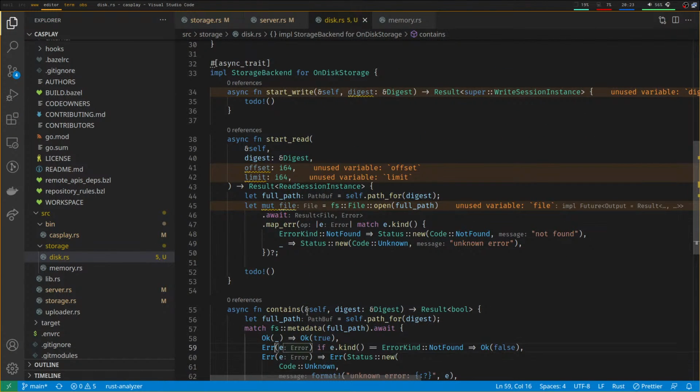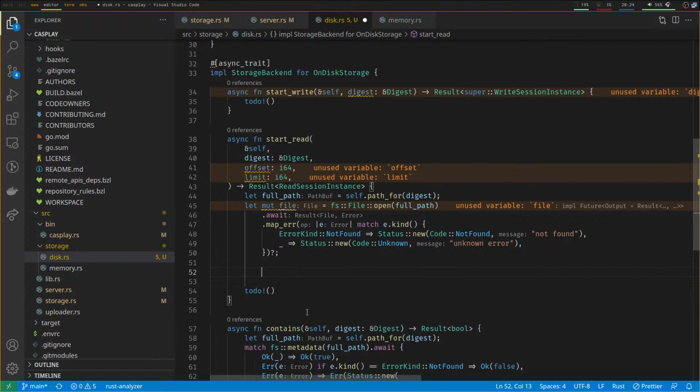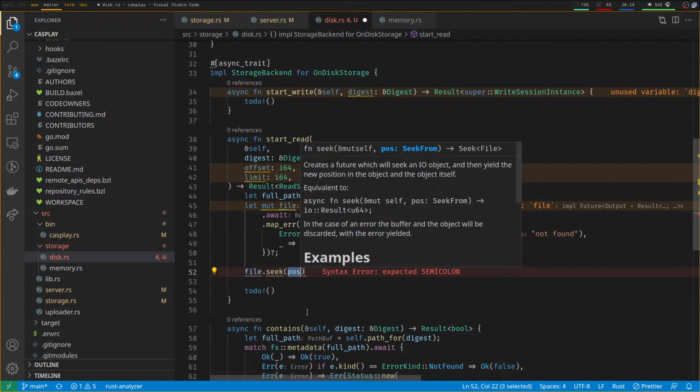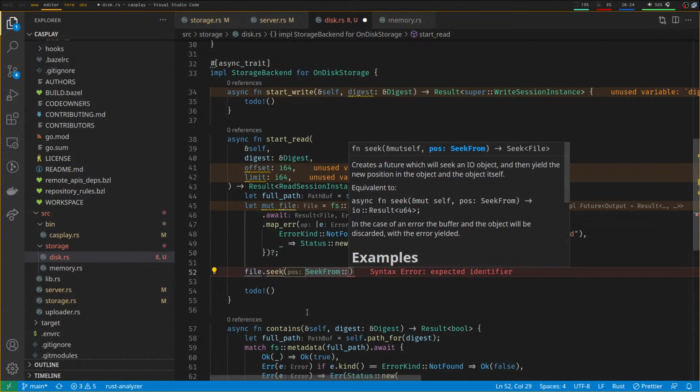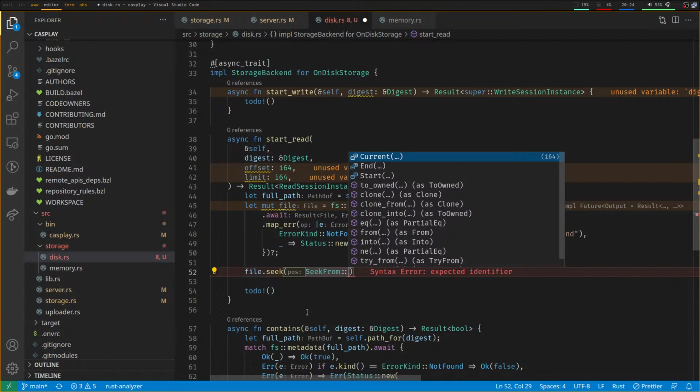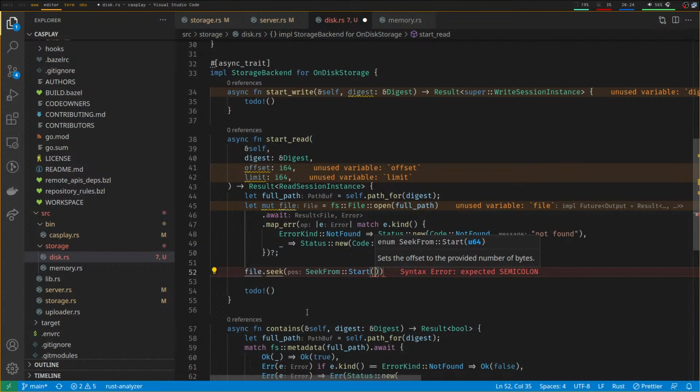That opens the file for us. Now we need to seek it to the offset that we've been given. So seeking, which is going to be a SeekFrom::Start(offset as u64) await.